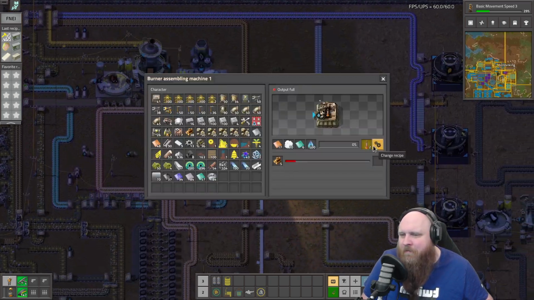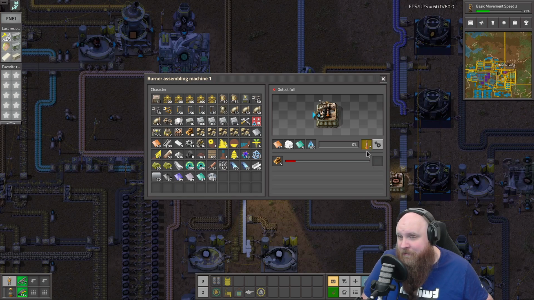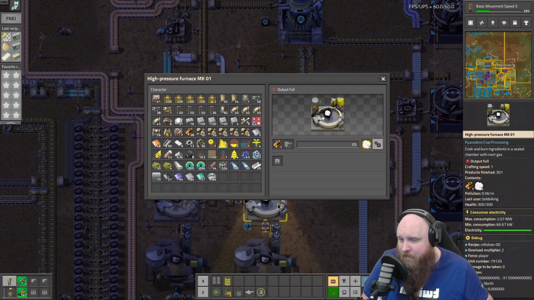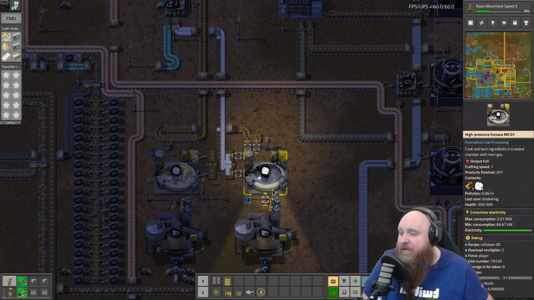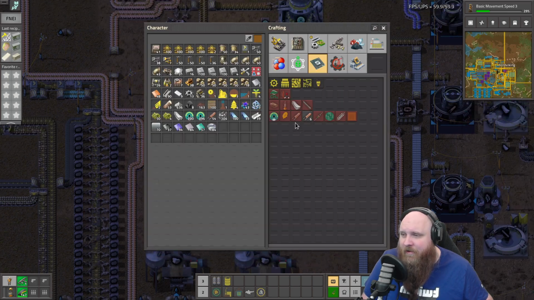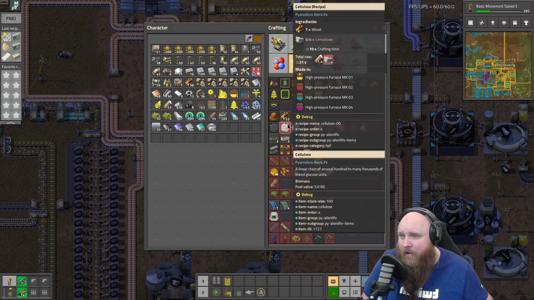Good. But back to the copper zinc batteries over here. Yeah, we need copper plate, cellulose, zinc plates, and saline water. Cellulose, pretty easy to make. You just combine wood and limestone and suddenly you get cellulose. I think we have a better recipe available for this. Yes, we do. We can also take wood and sodium hydroxide. It makes a bit more. Actually, it makes 4 times the amount.